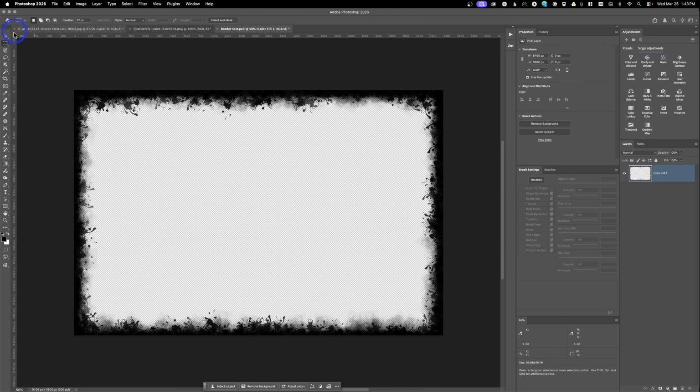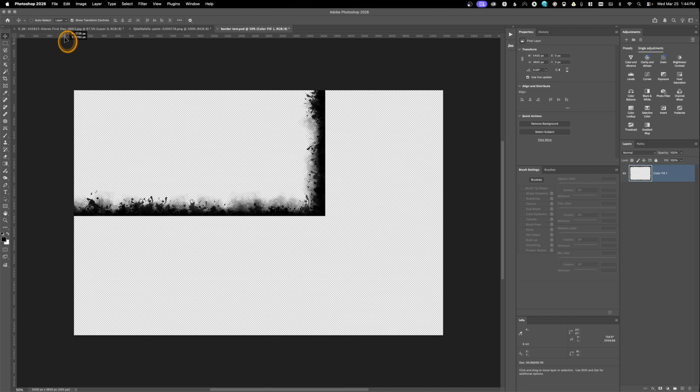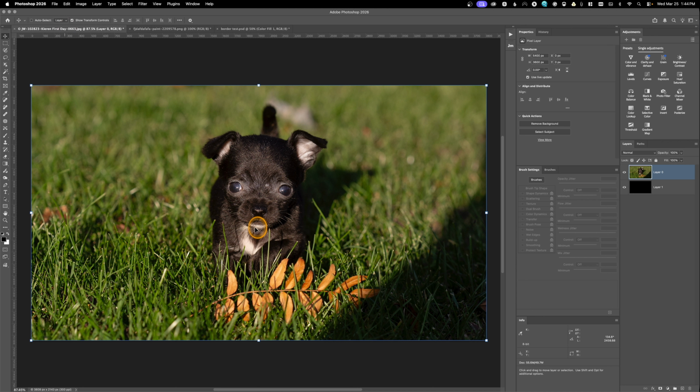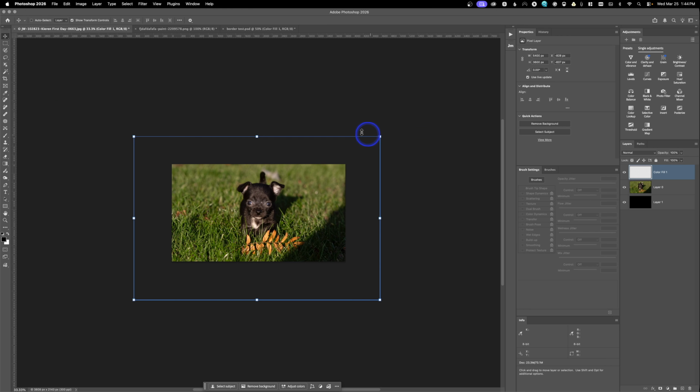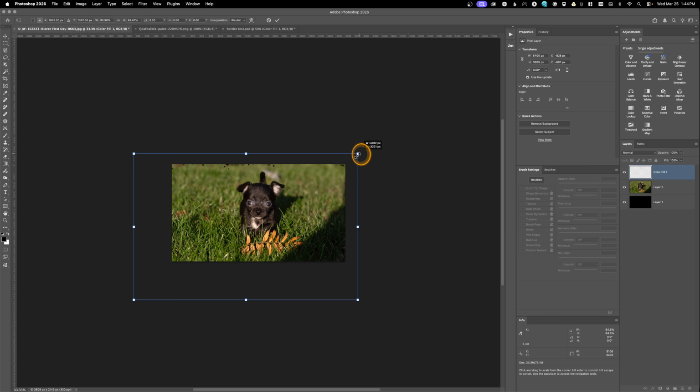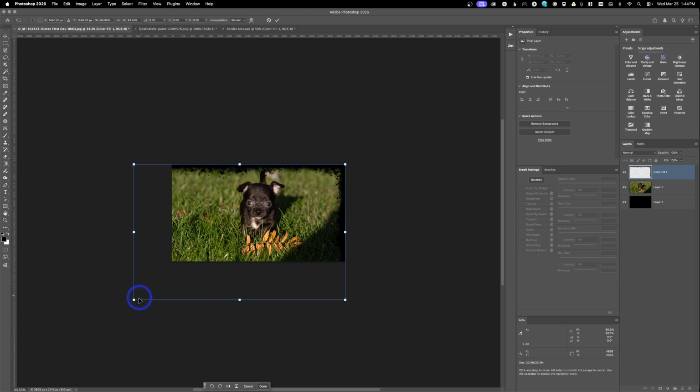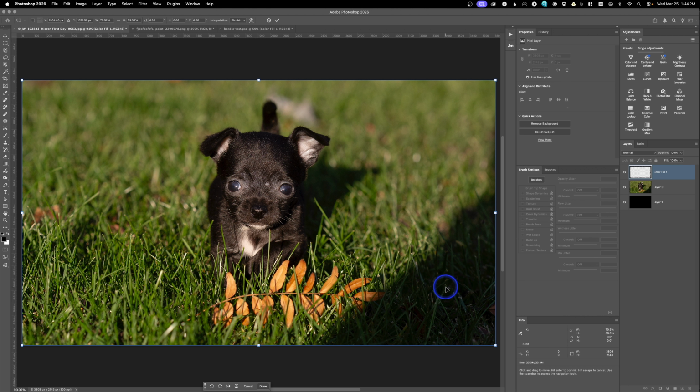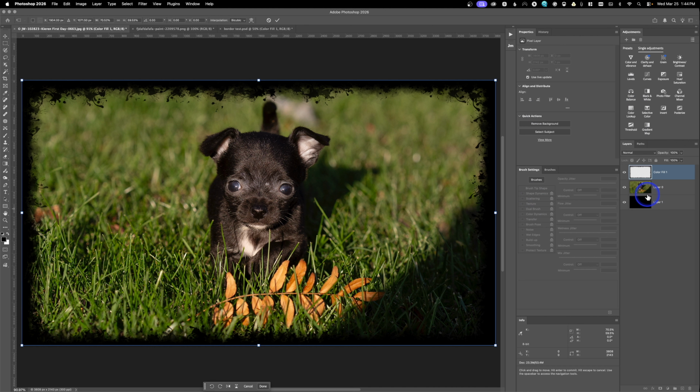Now, what I can simply do is I'm going to take my move tool and I'm going to drag this over here and then drop this on top of this image that we have right here. At this point, this image is larger than this image. So I'm just going to hit Command minus a couple times so you guys can see it. So I just need to scale this image down. And so I'm just going to grab a corner and drag it in, and I'm going to grab this side and drag it in until it fits that image perfectly. That's why I made it big. I'm going to hit Command 0 to go back out. And you can see just like that, we've applied that border to this image with that template.